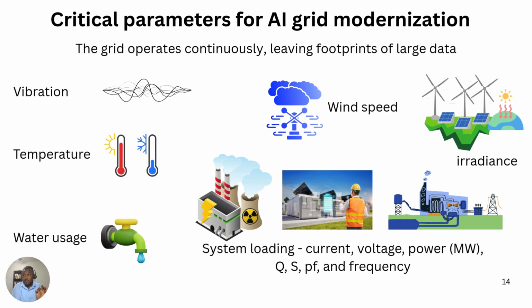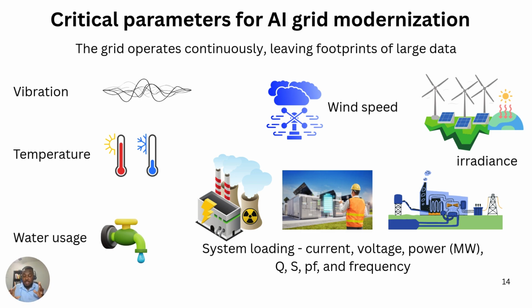These are just a list, or a few lists. This is not everything in the power grid that we have to look at. But for instance, if you are running thermal power generation, you will need to look at the vibrations of your generators. Every generator that is running would have vibrations, right? Even though they are more mechanical, there's a consequence of large vibrations damaging parts of the generator and also the prime mover, right?